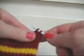You're knitting. Now you can cast off in purl, and you would do this exactly the same way, except you would purl all the stitches, and you would still hook under the second stitch on the right hand needle, and take it over the first and drop it off. You would continue to do that in purl if you were casting off in purl.